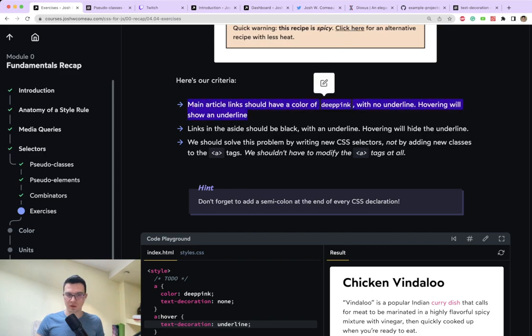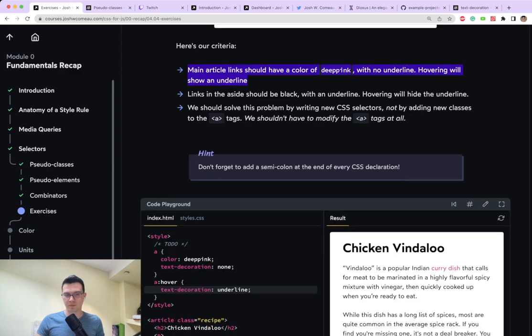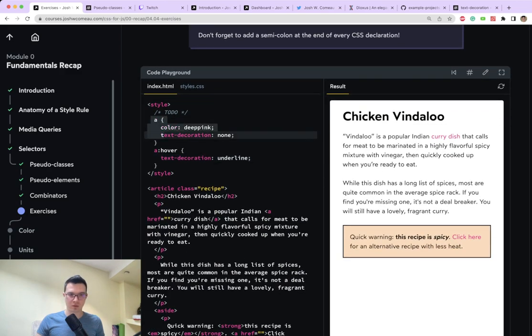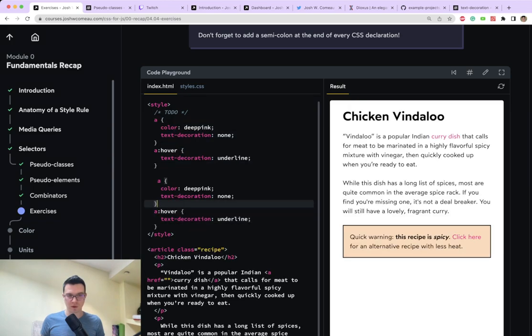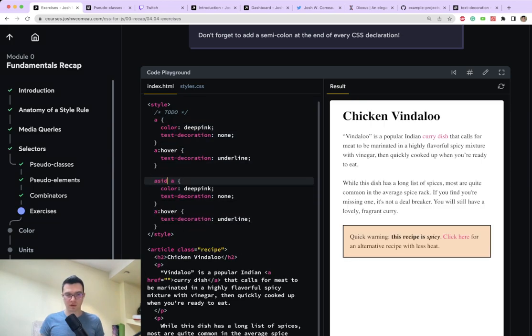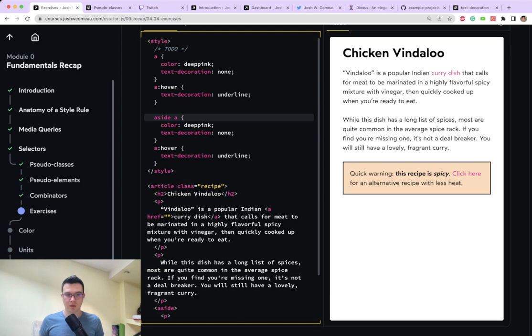Links in the aside should be black. So let's copy paste it and do aside. Color black. This is none.